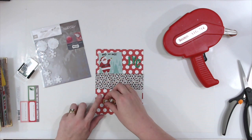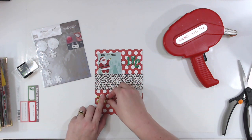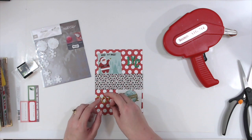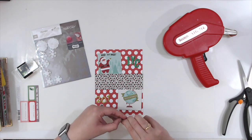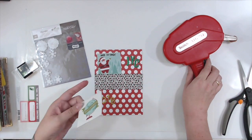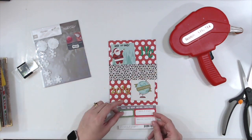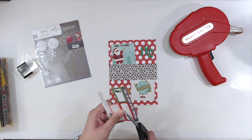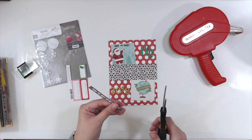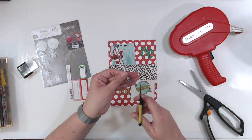Let's see here. So I've pulled some other things. Now I have these Christmas tree brads from Making Memories. And Making Memories has been gone for quite a while, unfortunately. They were an awesome scrapbook company. And I found this pack of gold Christmas tree brads that I had never even opened. So it was my goal this year, I guess technically last year, with this album, to use a Christmas tree brad on every page somewhere. So I'm planning on doing that. And I also wanted to include, I know it's not the night before Christmas, but I just really like that phrase. And I think I'm going to grab, where are my tiny scissors? There they are. I think I'm going to fishtail the ends.